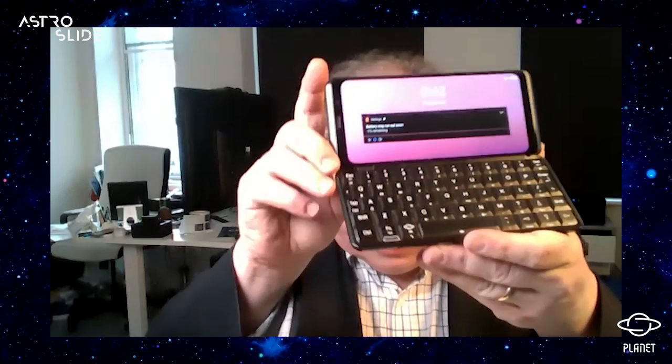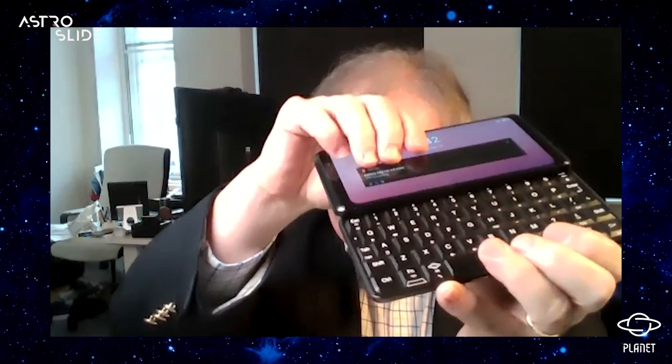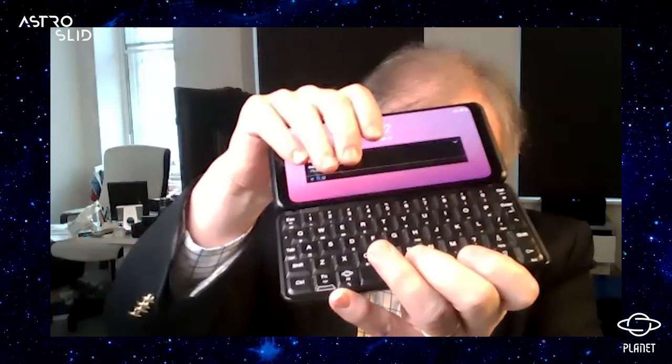Yeah, so I'm just going to show a unit here. This is the CS sample. You can see here, I can twist the unit in and just slide it back. So it's reasonably simple, and then I can twist it open again. Let's see if I can do it easily and then open it out. It's very, very easy to do. I'll try that again and close it. So you can see it's very easy to do. We're still improving it, but it's already pretty good. Okay, great. Thank you very much.